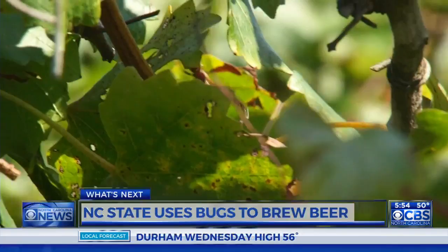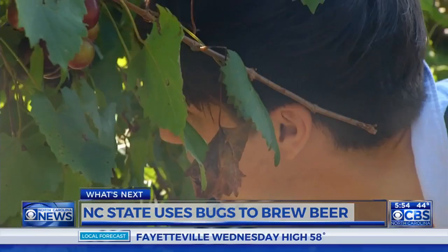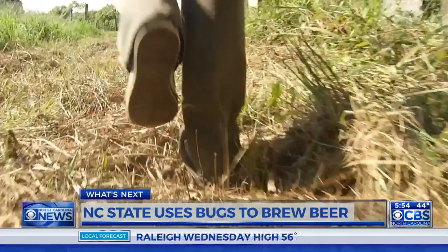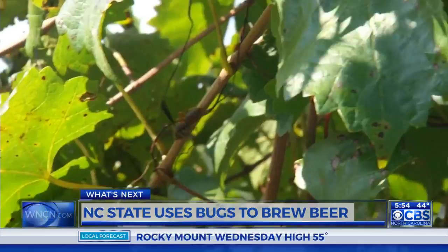It's gonna move fast. Wasps. Most people try to avoid them. He's right there on that piece of fruit. But not Lauren Nichols. She seeks them out, corners, and captures them. There we go. Armed with a net and a vial, the NC State research technician searches for the insects on fruits or flowers. Finding them can be a bit of a painstaking process, but in the end, it all goes towards something many people appreciate, beer.